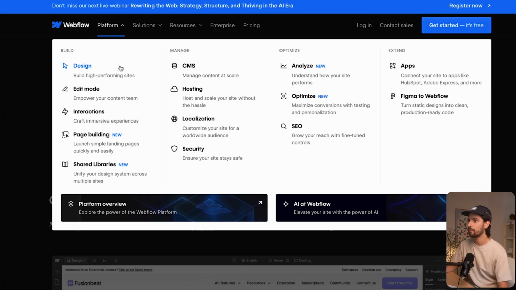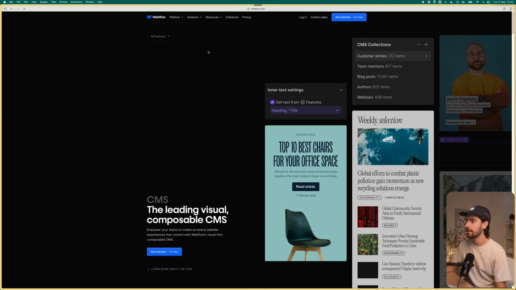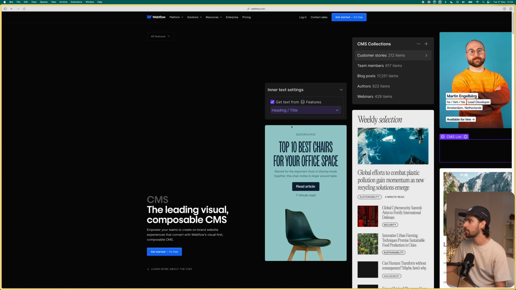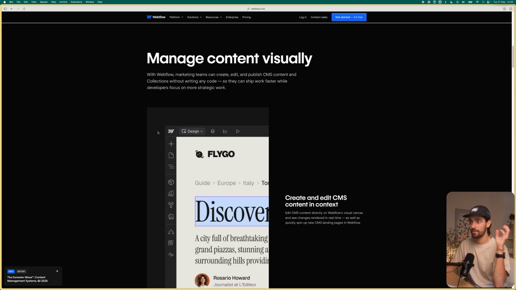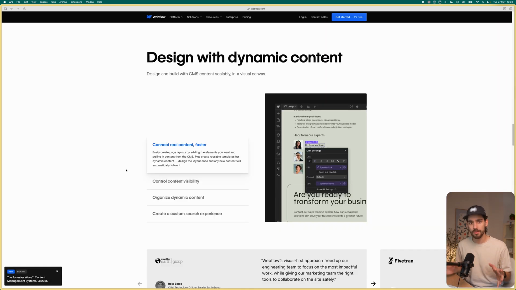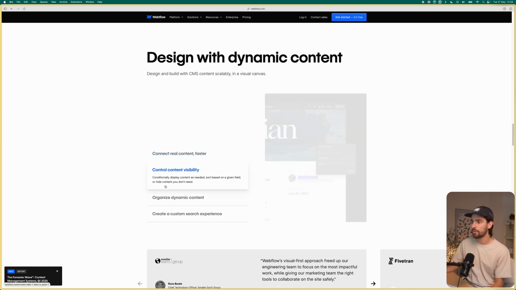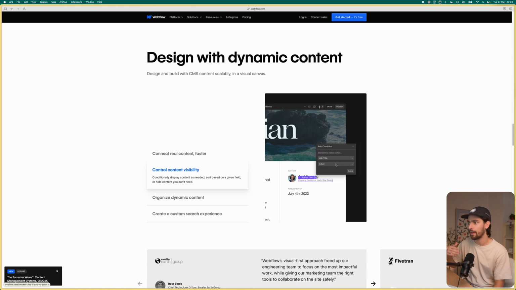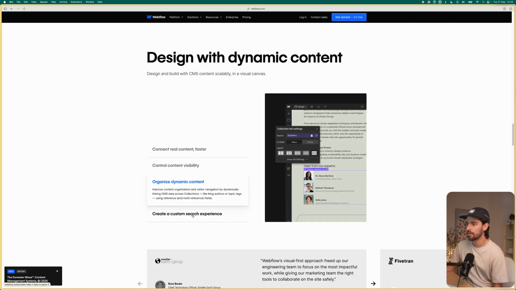So we're gonna go into platform and then click on manage CMS. And you can see that they're already trying to target CMS as the very first thing. And this is where I think Webflow does a great job. It's with very large sites, lots of interlinking pages, lots of different people involved with a website. We have editor mode, we have different people that need to have access. For example, if you have someone who's only doing the blogs for your company, well, then you can give them that title and then all they have access to is the blogs and they can't mess any of the design up. We have ways to organize all the content.